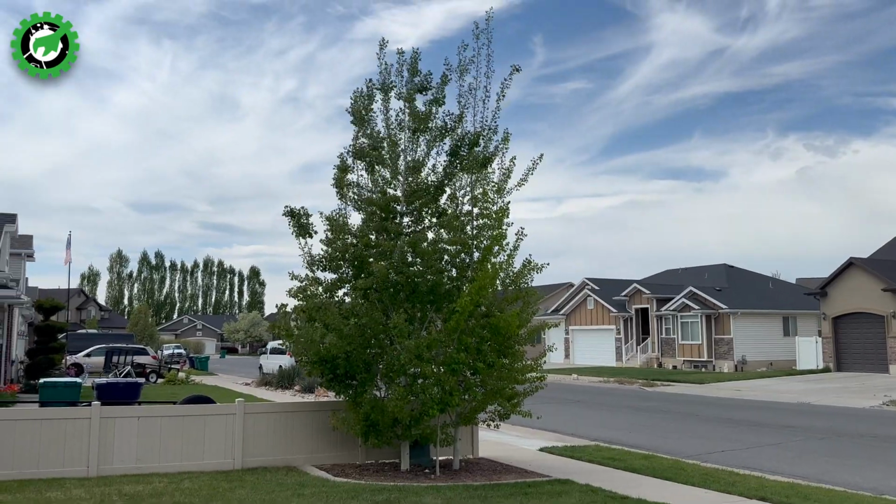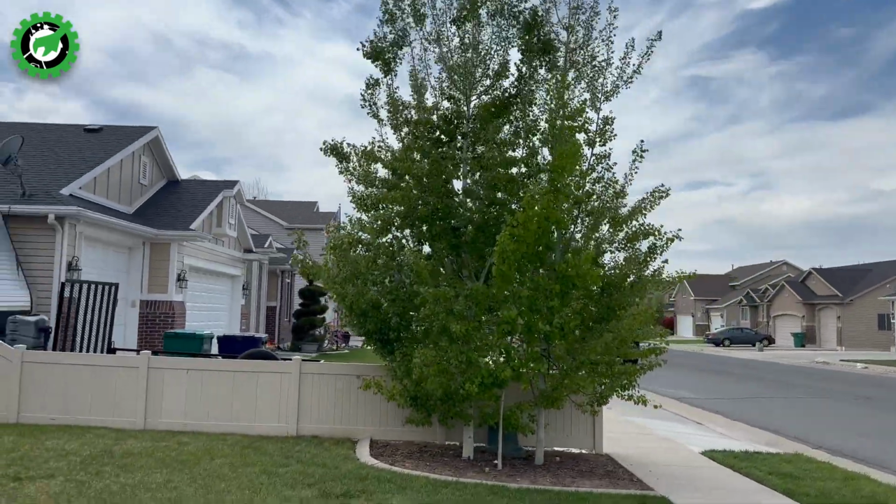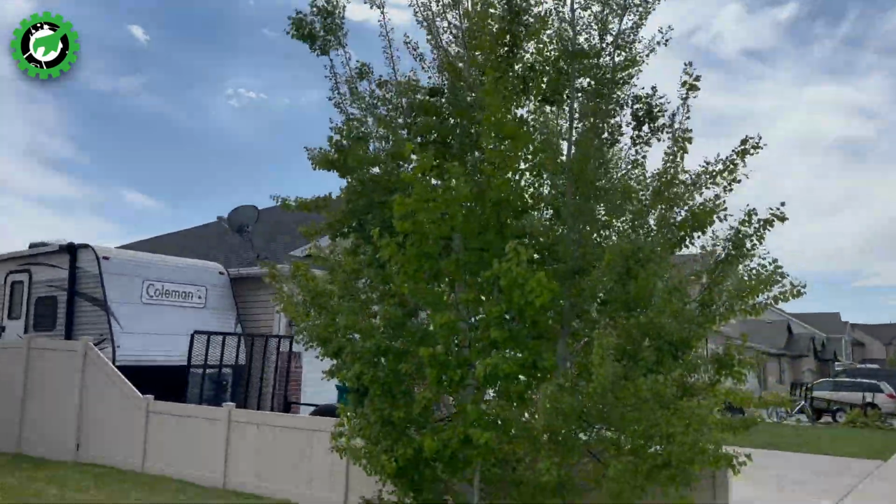Fast forwarding a couple weeks to the present, this tree is now really full, and from a distance you can't even see those plastic chain links. As I walk around the trees, you're going to be able to see that tree branch I was mentioning earlier.